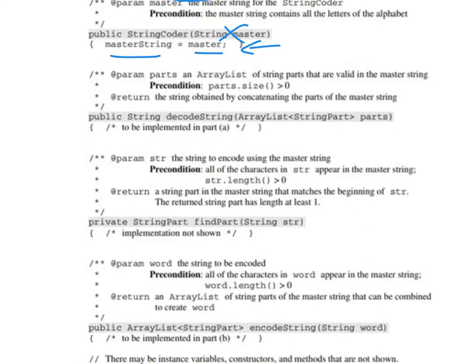So what they say and what you have to do is they say, and the header tells you everything, but the comment above it tells you even more important stuff. Okay, so they tell you it in words. This tells you in code, but you may not realize what string is actually returning. So it says this string is returning the string obtained by concatenating the parts of the master string.